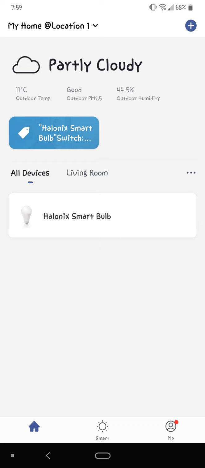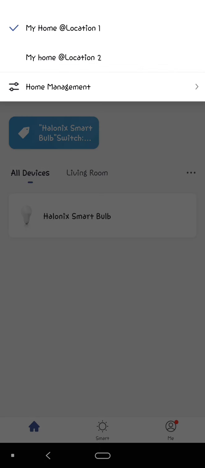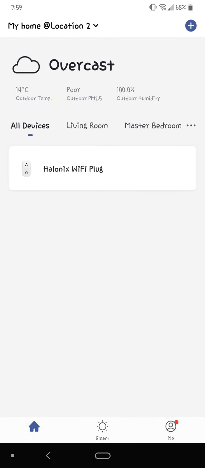This application has a feature of using the weather data of the current location of the user and automating the processes on the devices. For example, a user can have multiple home locations, like I have right now.